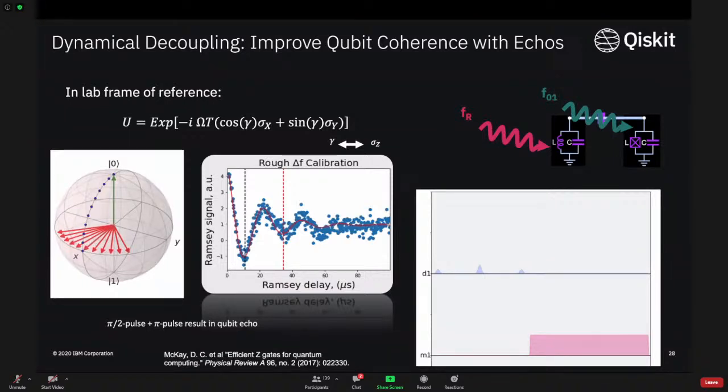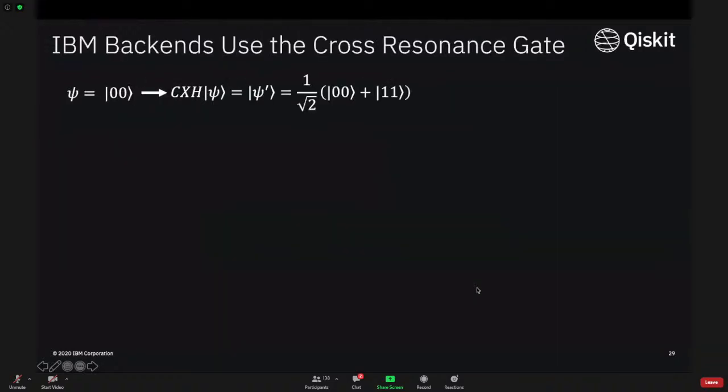And this is something that you can try and do. It's a place where people do study to see if you can use this dynamical decoupling to improve the quality of your results. And this is one way in which you can begin to do research on our backends, through seeing how dynamical decoupling schemes can help an algorithm or not. Those are the basics on how you calibrate single qubit gates. There's more details and a lot of interesting things that you can study even with these single qubit gates.